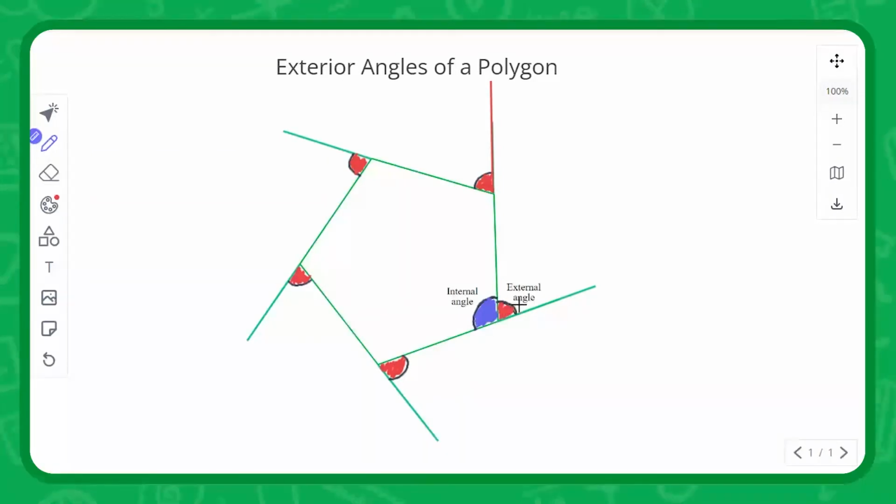So looking at this exterior or external angle here, I've marked them all in the red, and an external or exterior angle is set up by continuing one of the lengths of the sides of the polygon. Like here, we've continued this red line up north, and then formed the angle between that line and the polygon. Again, we continue this line along here, and we form the angle between this line and the side of the polygon. These are our exterior angles, and there's a formula for exterior angles.